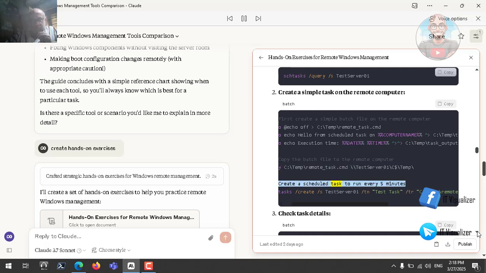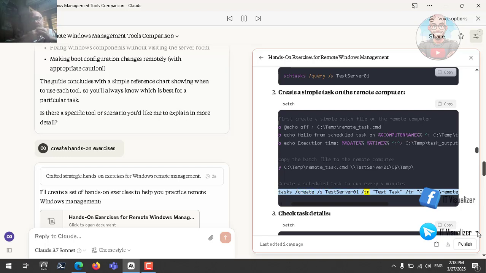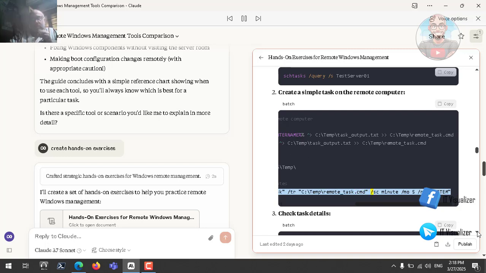copy C:\temp\remote_task.cmd \\testserver01\C$\temp\. Create a scheduled task to run every 5 minutes: schtasks /create /s testserver01 /tn TestTask /tr C:\temp\remote_task.cmd /sc minute /mo 5 /ru system.